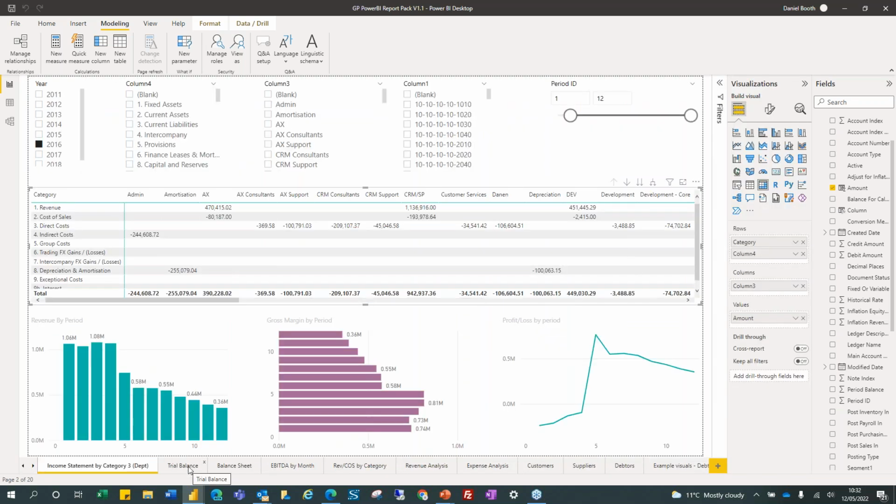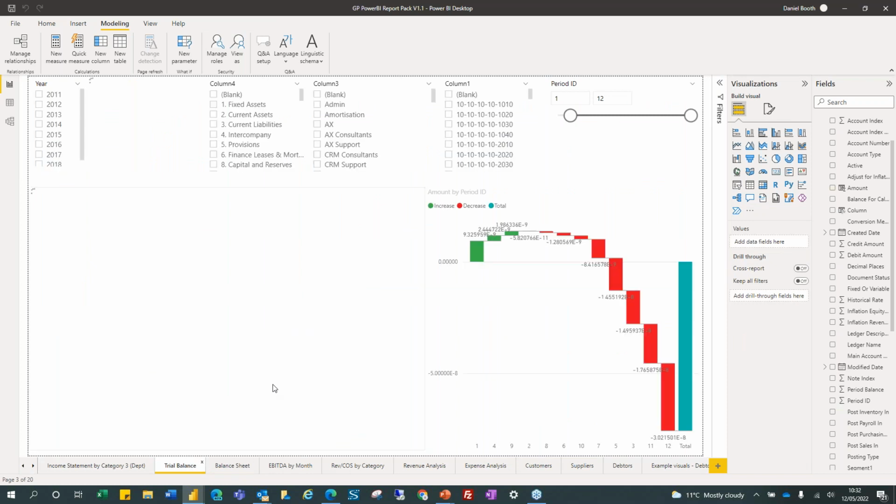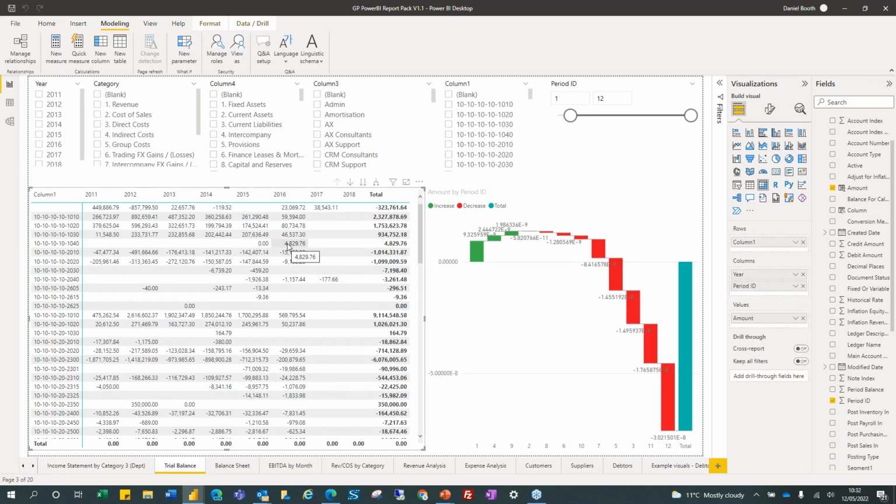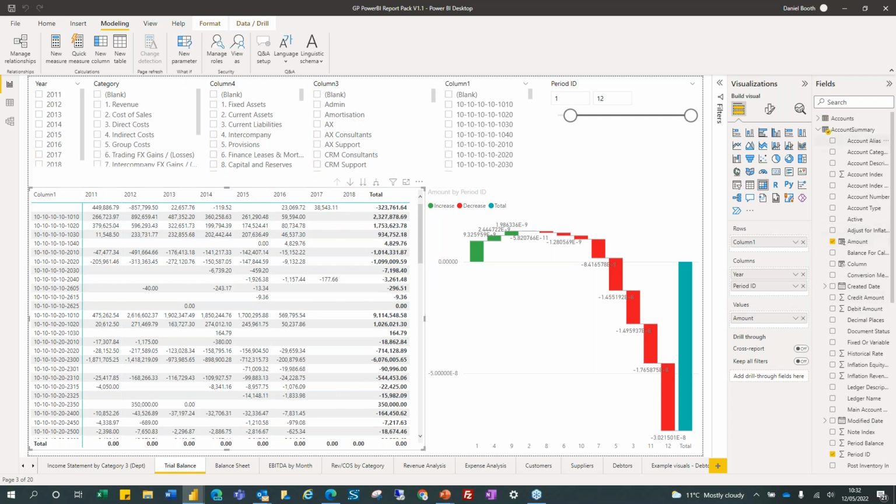So, yeah, what we tried to do as part of this reporting part, TB by year. One of the things that the auditors have really come up with now, we start looking at, you know, one code is 100% more than last year and another code's 5% down. Why is this? And this is something that we can slice and dice for our intent. So again, it's just looking at the same information. I'm looking at the account summary table. This is by year, and I've got period ID underneath it.